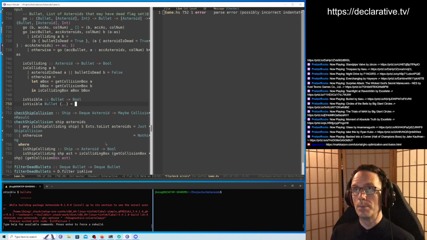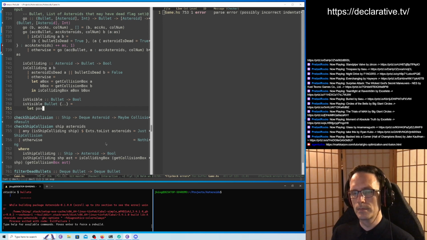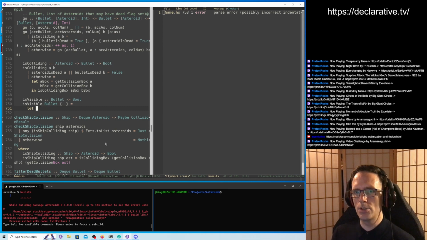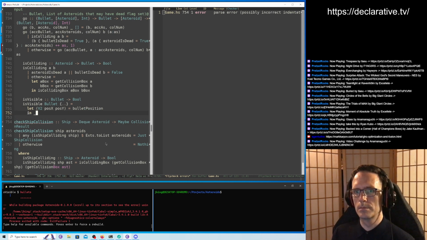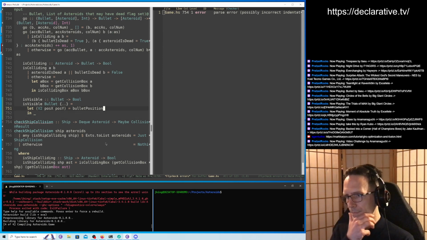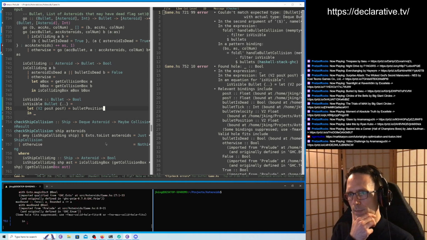So we want to check the bullet position. So we have v2, pos x and pos y. I'll pull out the pos X and pos Y parts.